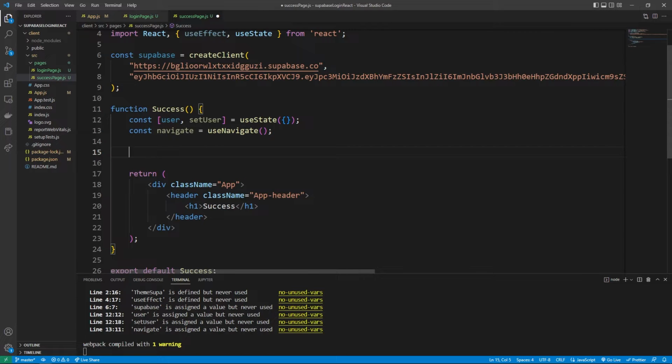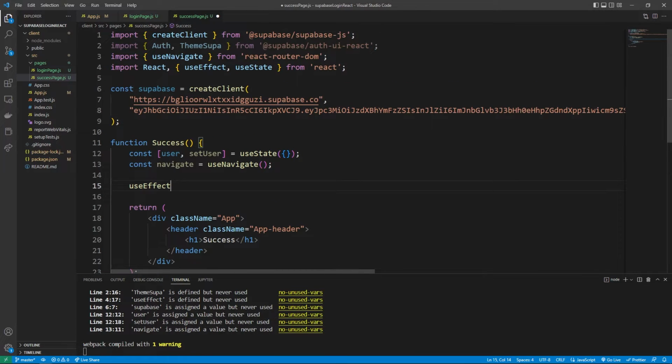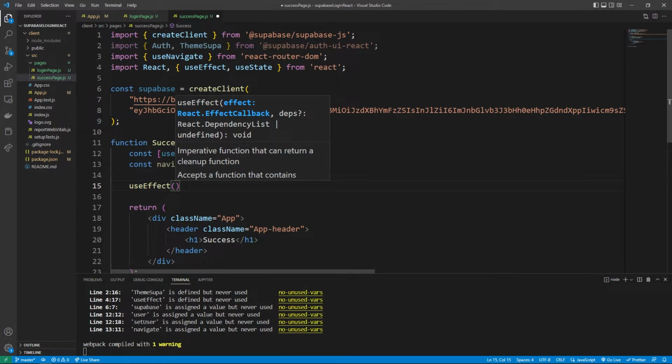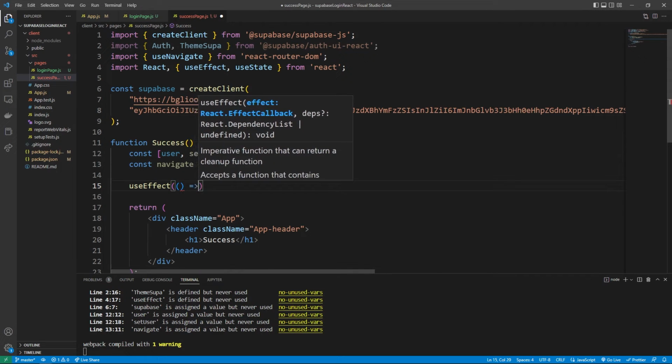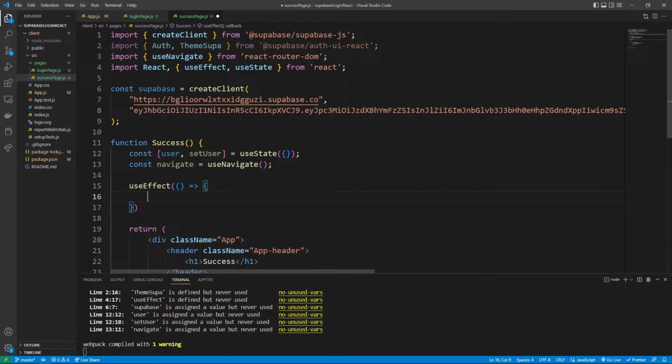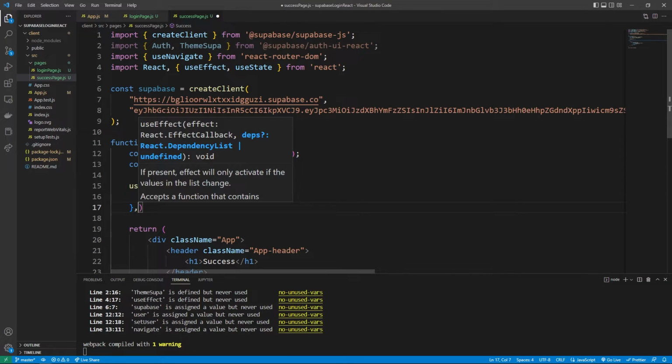And importantly here, I'm going to create a useEffect. One thing that useEffect helps us out with is it allows us to run code right when a user gets sent to a link or on their first render. And so the actual effect can be defined by an arrow function, and then you have curly braces that are going to define all the logic of that function. Then at the end of the curly braces, you're going to do a comma because now you're going into the second parameter, and I'm going to create an empty array.